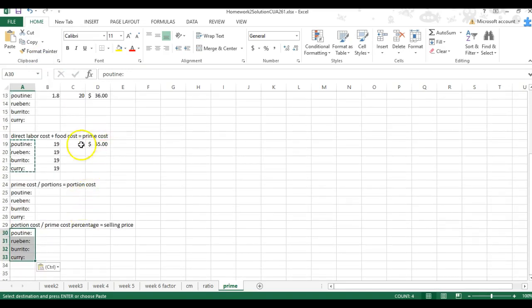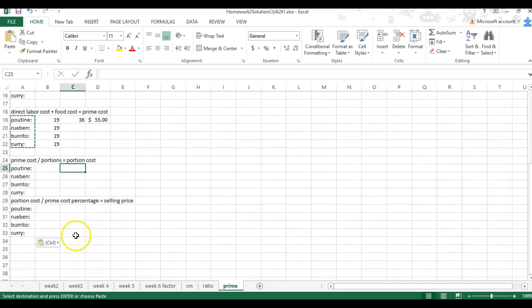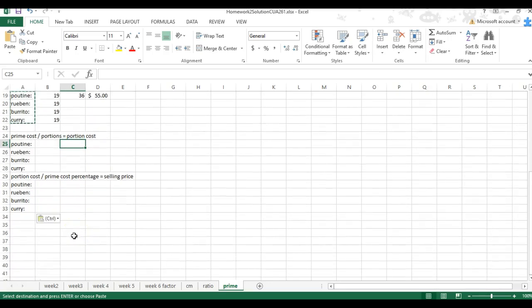Okay, so now we know the prime cost. Go ahead and keep pulling these numbers, divided by portions. We already know we're making 20 portions. Bam, you're going to get the portion cost there. Once you get the portion cost, you're going to divide by the prime cost percentage. Right above the example we're looking at, the little paragraph above talks about what our prime cost percentage is. It's just your labor cost and your food cost, which was the first thing we talked about.